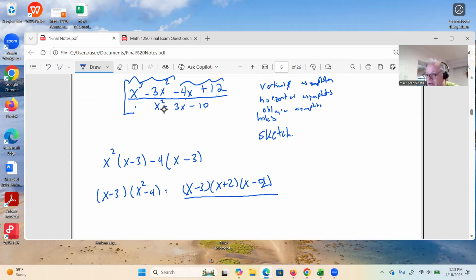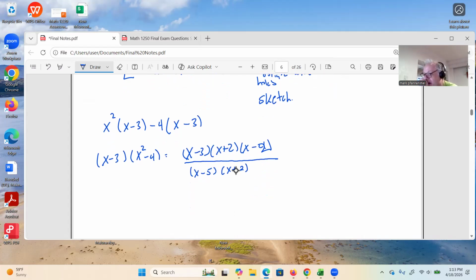Now, in the denominator, x squared minus 3x minus 10, it looks like we're going to have an x minus 5, x plus 2. It factored out pretty simply. And we're also going to say, wait a minute, this x plus 2 is on top and bottom. We could cancel that. We're going to write this over here as x plus 2 equals 0. X cannot be negative 2 because if we put that back into my original equation, we're going to get a 0 over 0 situation. This part is a hole. So we're going to have to figure that out now.